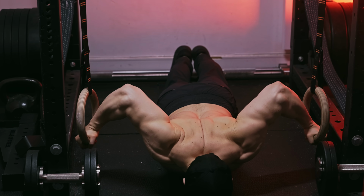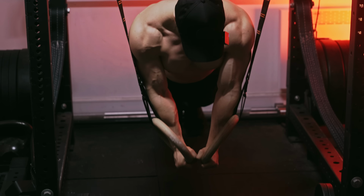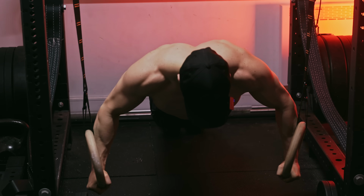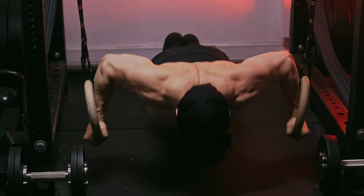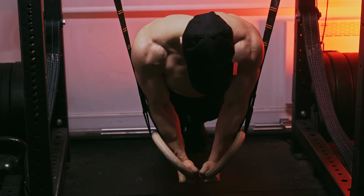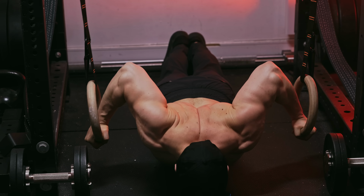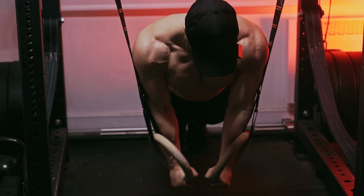Boom. You can go really low, just like a deficit push-up, and then across the body and squeeze the pecs. You can put them together as well. So go slowly with rings. Ooh. And try to keep it level with your pec. Pressing low and in.